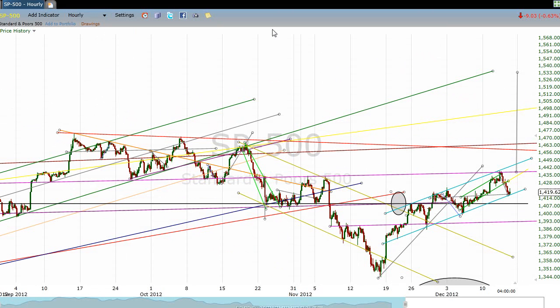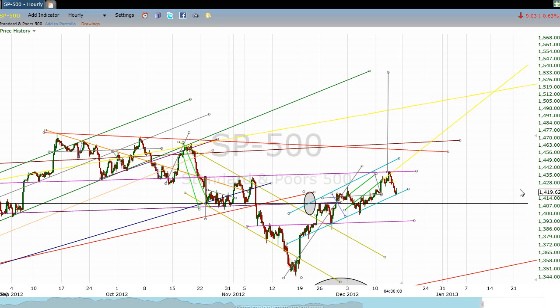If we then want to take a look back, and we did this yesterday as well, there's also a possibility that we could be dealing with an even larger inverted head and shoulders. And often these things nest, okay? Where you get a little inverted head and shoulders down here at the bottom, a slightly larger one that forms the head, and then an even larger one that's the big pattern. It's possible, guys, that we could be looking at an even larger pattern.